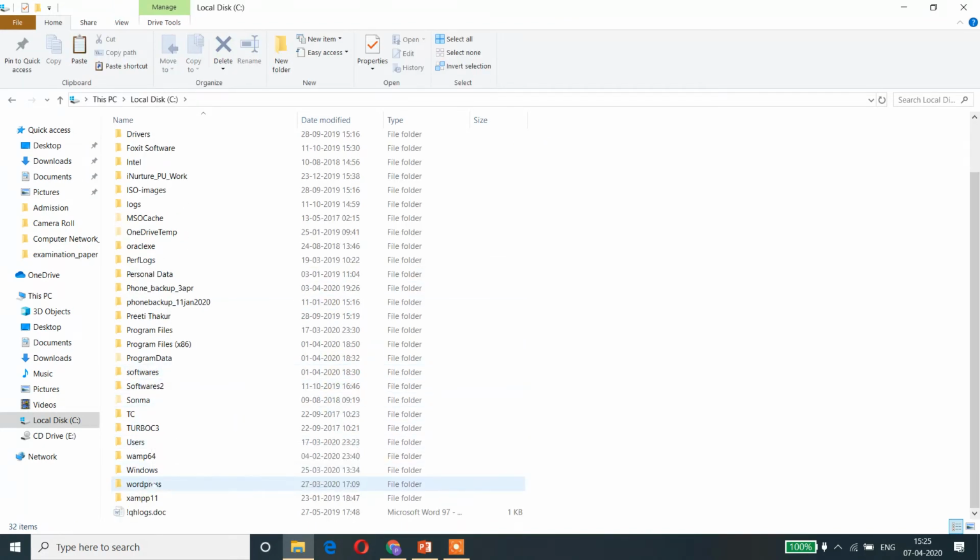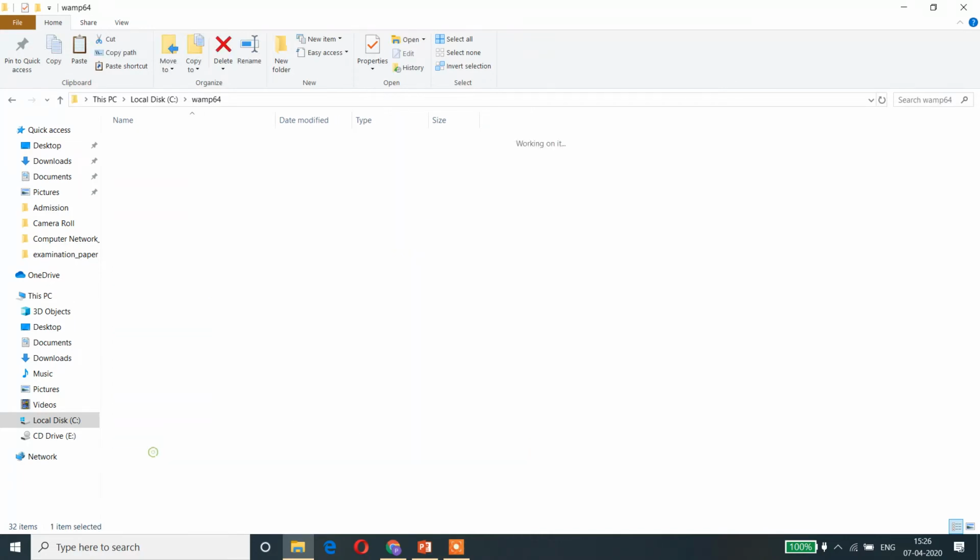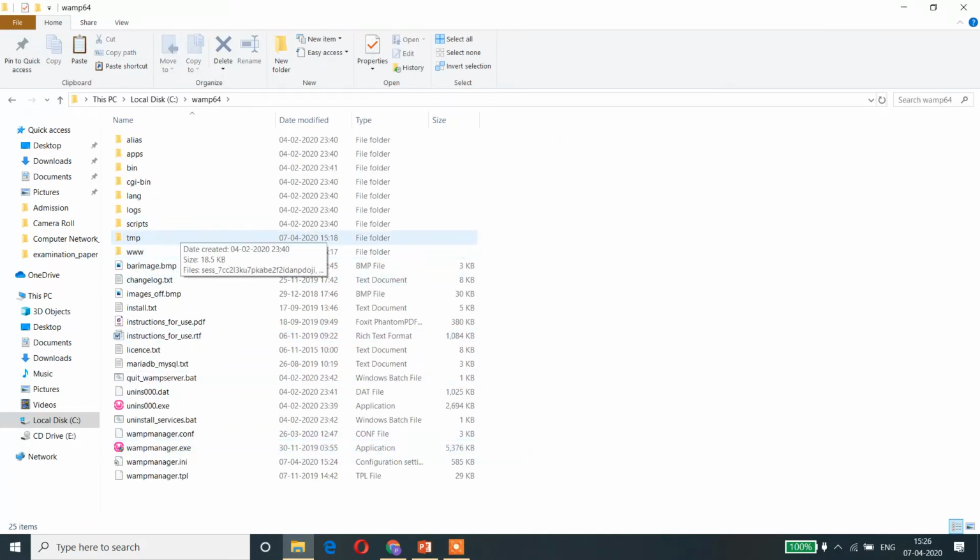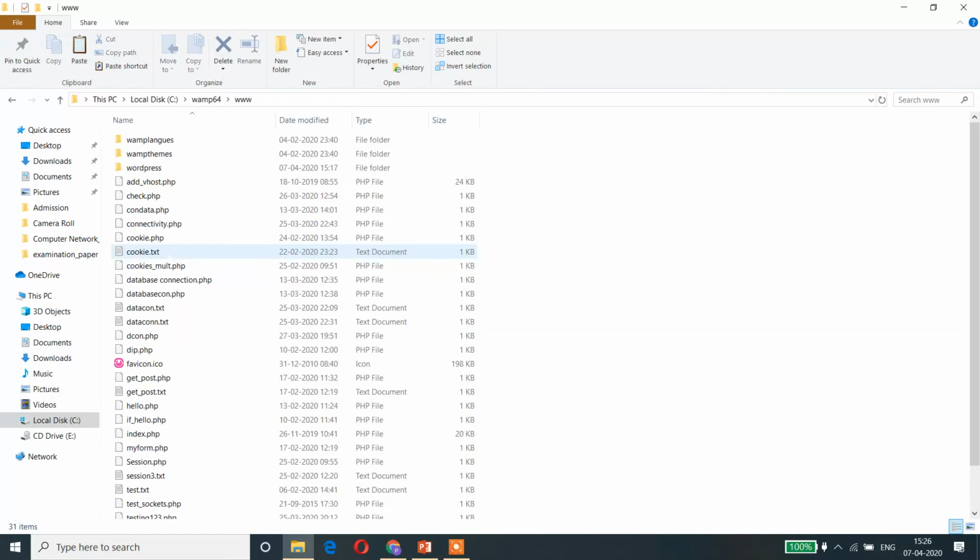So I have extracted that WordPress zip file here in the C drive, but you need to copy it in the wamp64 folder. wamp64 folder has been created when you install the WAMP server. So what I need to do, I need to copy and paste it in the wamp64 folder. Here is the www folder. So you need to paste this extracted WordPress folder to this www folder. So here you can see I have pasted this WordPress folder here in the www.